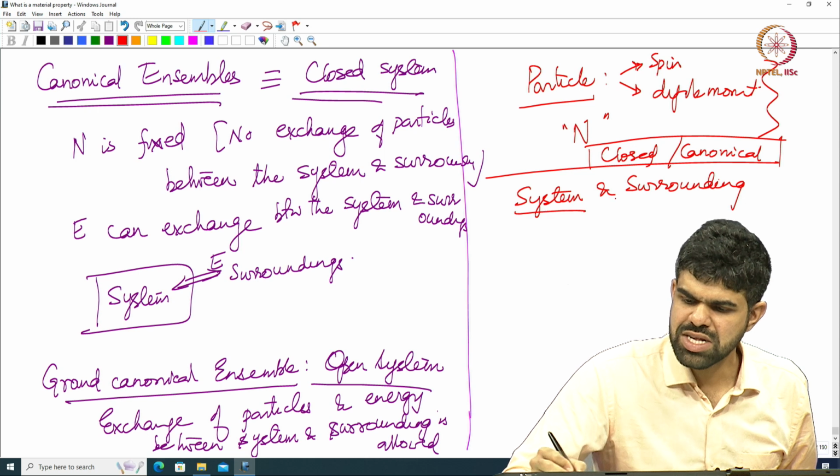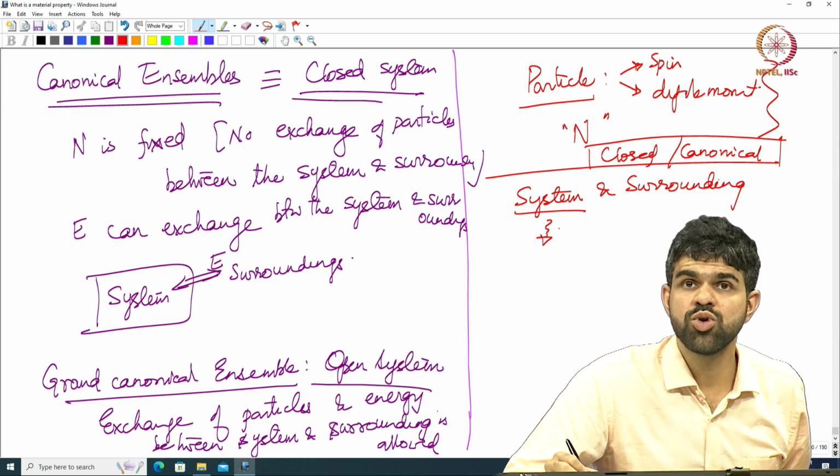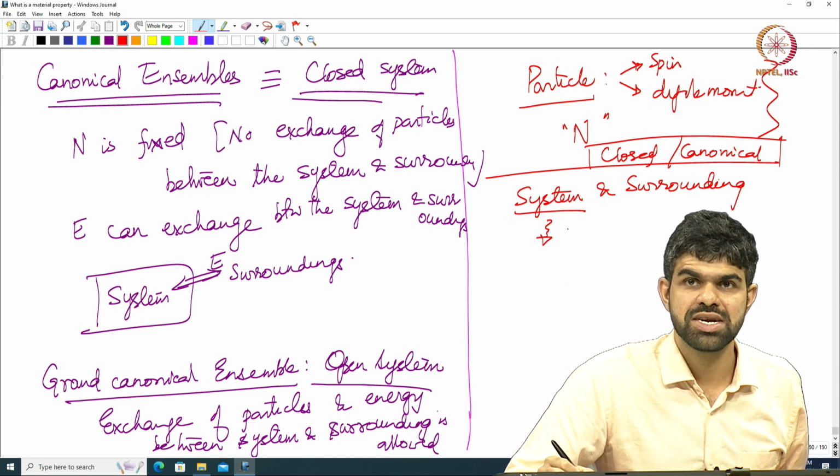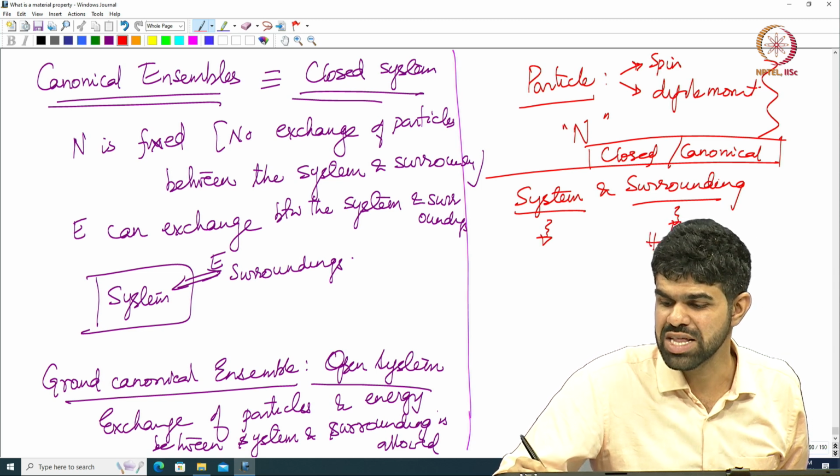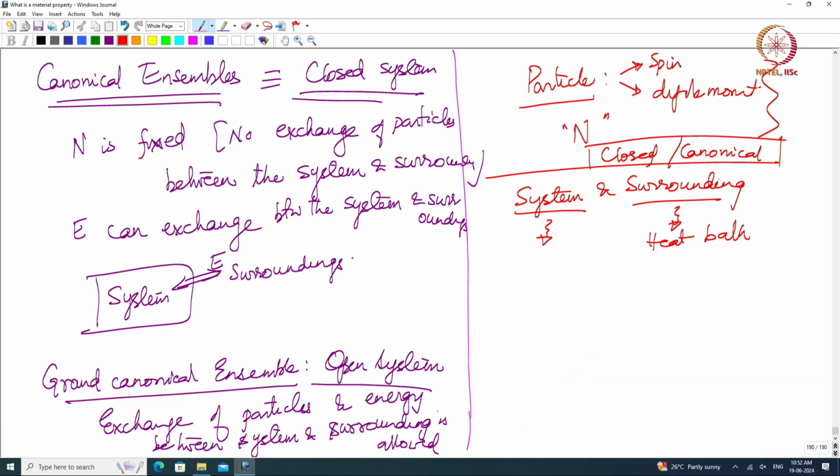Okay. Now system is okay, so I am more worried about what is happening to the system, right. And surrounding, I am going to assume that the surrounding is just a heat bath or it is a reservoir, right. So system can exchange heat with the surrounding. So this heat is what, okay. So that is my flame, okay. I have to write it as flame, otherwise you will not understand that that is flame, right.